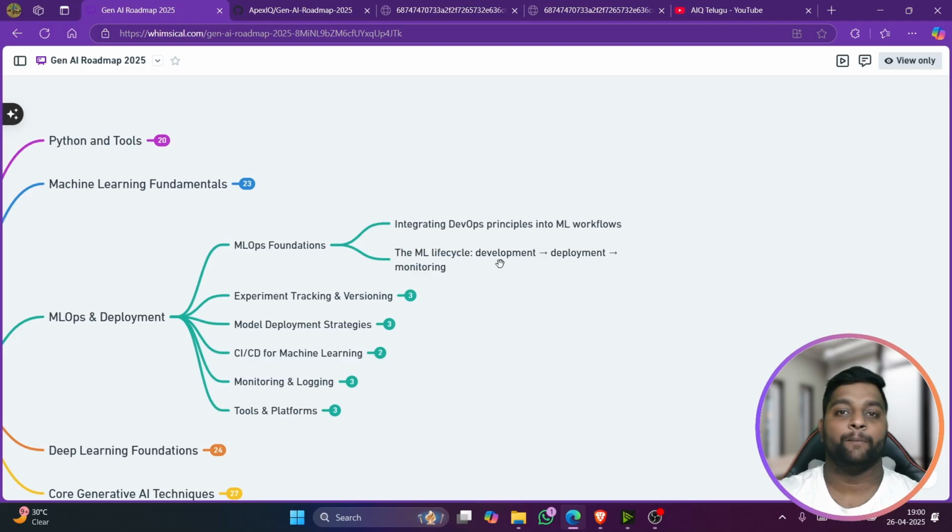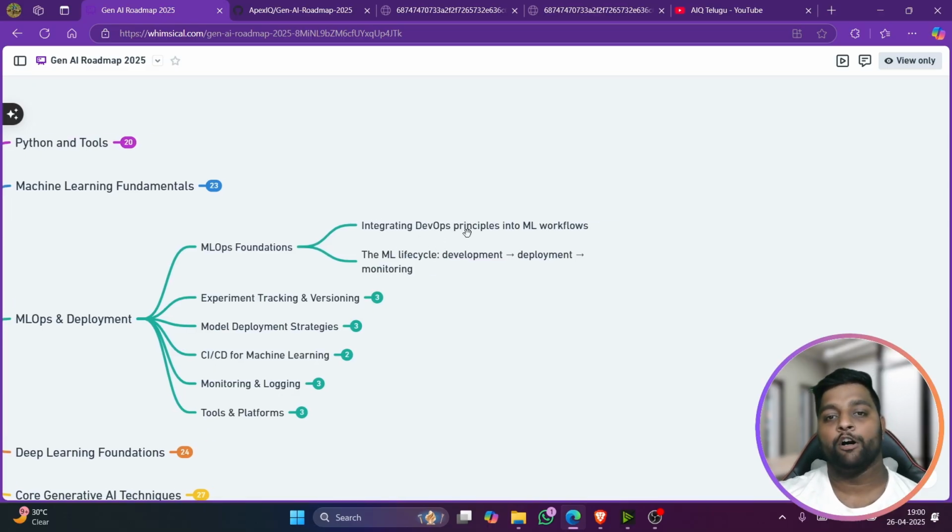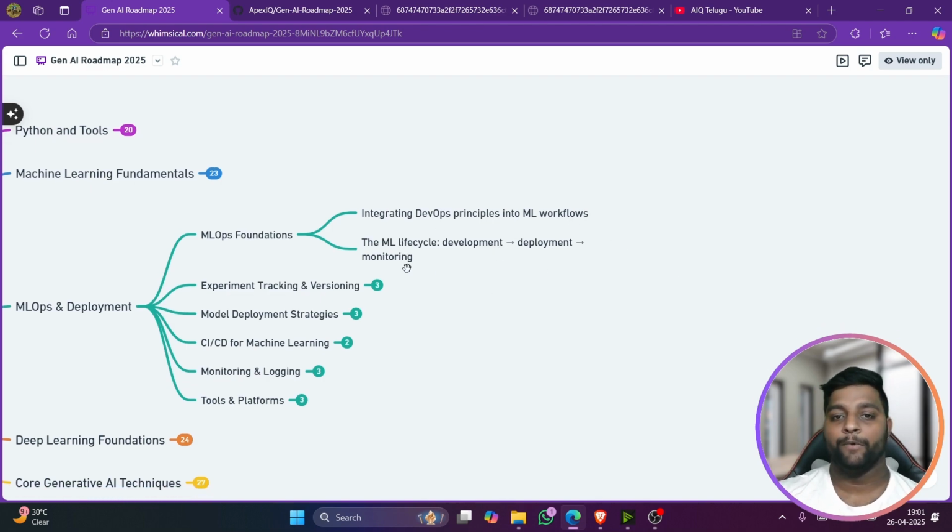You can learn it, though, and MLOps will be very interesting, working with cloud-based technologies, deploying your model live, and checking continuous integration and experiment tracking. It is definitely going to be very interesting. It is integrating DevOps principles into the ML workflow. If you know DevOps, where you have Kubernetes, Jenkins, all these tools and technologies you will be using and integrating into the software product, here we'll be using them for machine learning workflows. So in the MLOps lifecycle, you can see development, deployment, and monitoring in short: developing a model, deploying the model, and monitoring it.